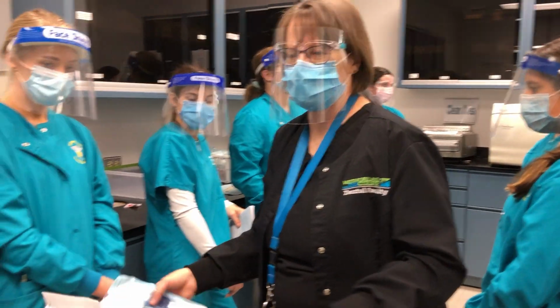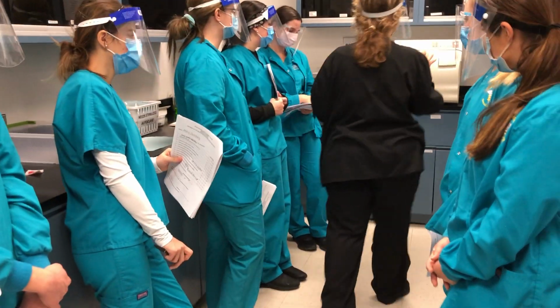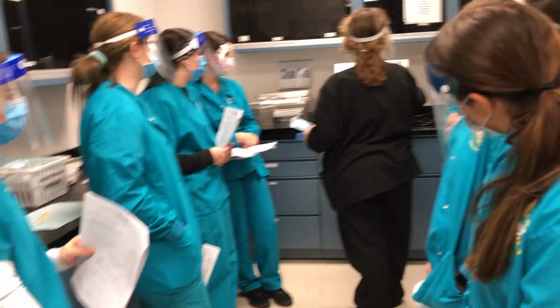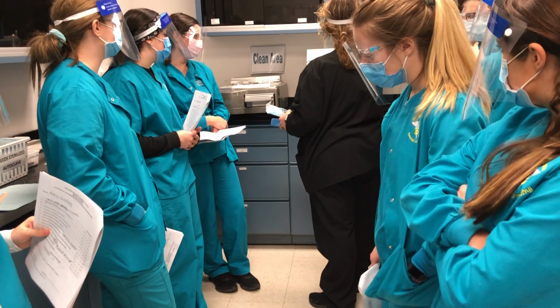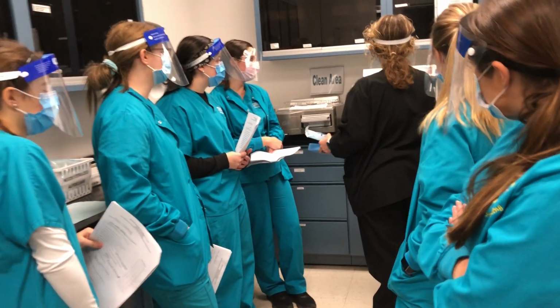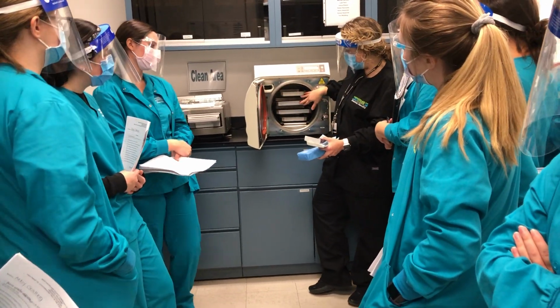Okay. So we'll switch places. I'm gonna come down to the autoclave. There's a few things that I want you ladies to recognize when we load an autoclave. The big thing is the door is like a chamber. So you just pull this open and back if it's locked, and you'll see this chamber here that you can pull out drawers, push them back in.